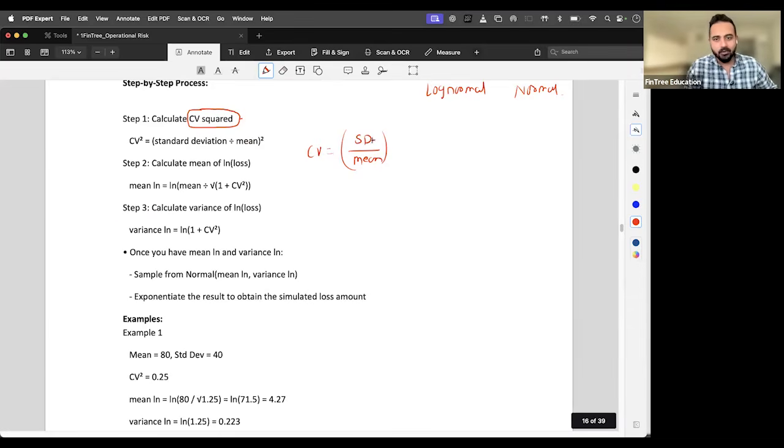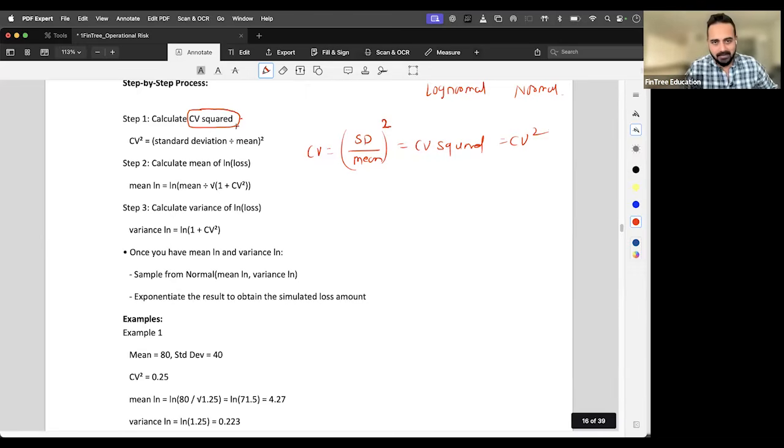Okay, so what you need to do is, you're given the mean of losses, you're given the standard deviation of losses, you want to convert that to log normal amounts. Step number one, you need to calculate the coefficient of variation. Then step number two, you square it. Now, the curriculum calls the coefficient of variation W and then it shows W square. We're not going to do that. We're simply going to call this number CV squared, which is standard deviation divided by mean, opposite of Sharpe ratio. In Sharpe ratio, standard deviation is in the denominator; in CV, standard deviation is in the numerator. So we'll make it easy for you to remember.